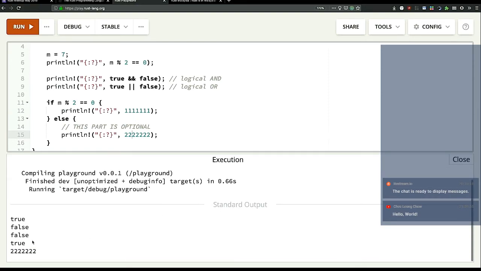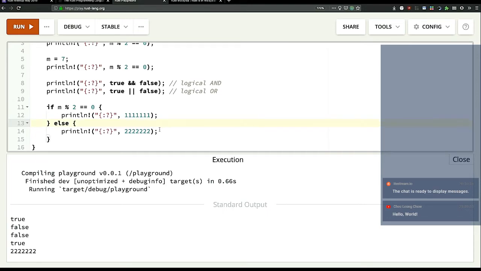Right, you will see this part is executed, but this part is not executed. This is what we call branching, where for now the value of m is 7. 7 divided by 2 gives a remainder of 1, which is not 0.